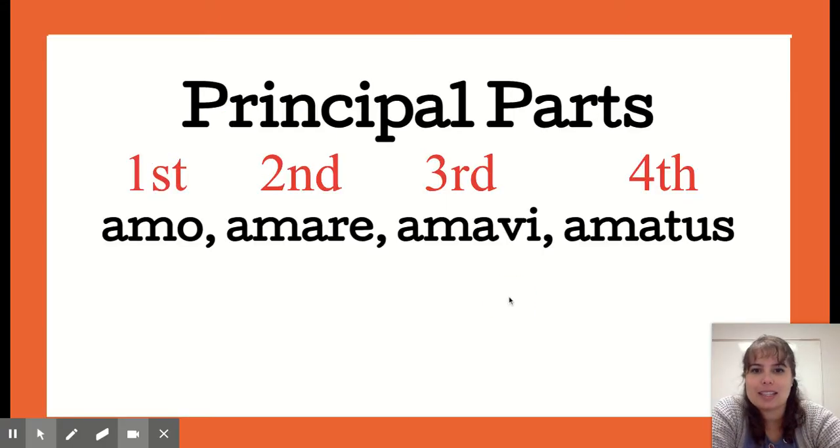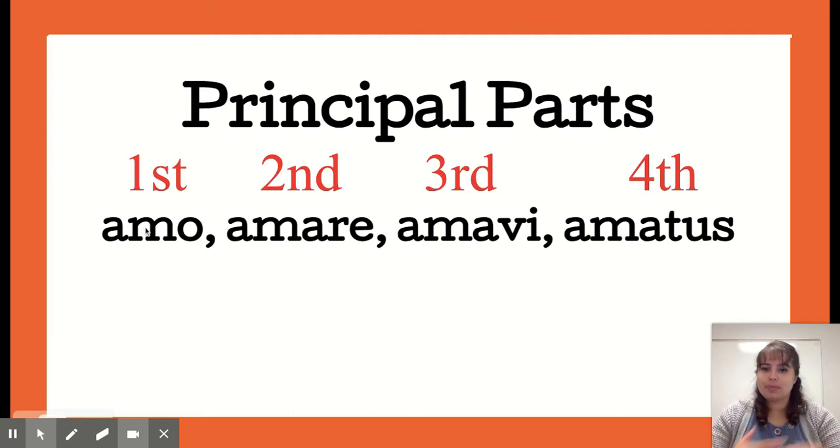All right, so verb tenses. Let's refresh our memories for verbs in Latin. When we're given our vocabulary, our verbs are listed with 4 principal parts. We have the first, second, third, and fourth principal part. We're not worrying about the fourth principal part just yet, but we have seen things with all of the first 3. So the first principal part, if you remember, is our first person singular present tense form of the verb. So all of our verbs are going to be that way for the first principal part.